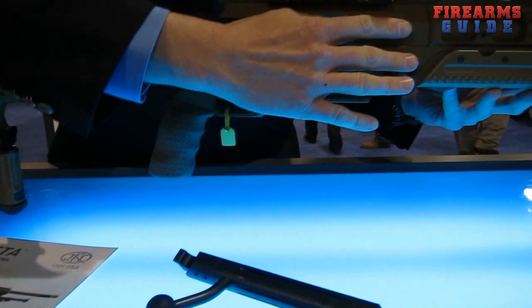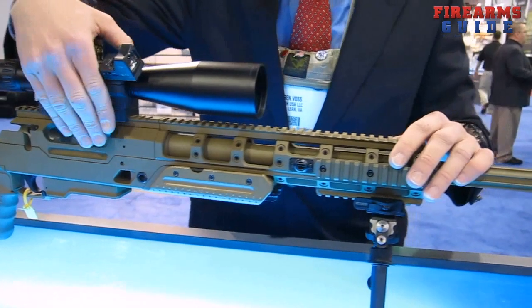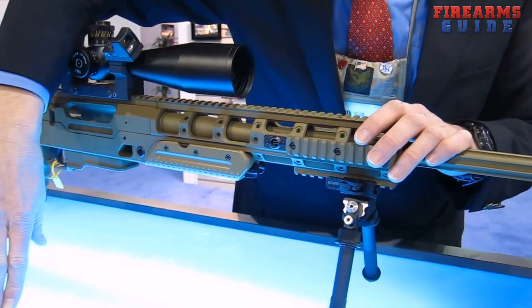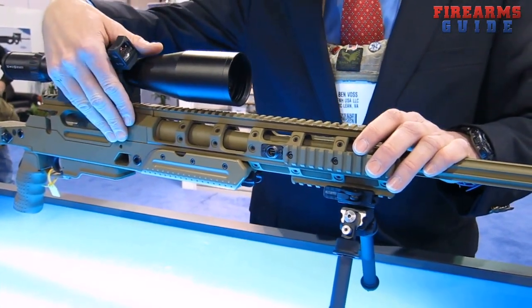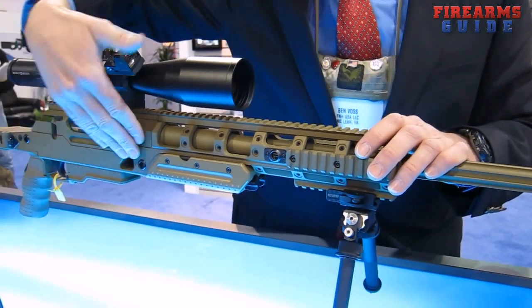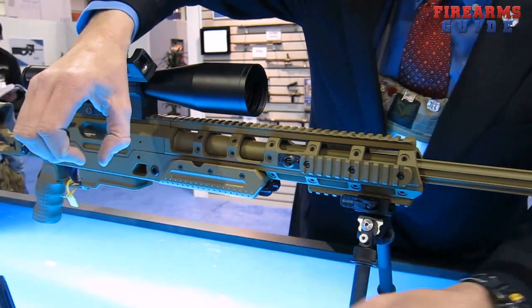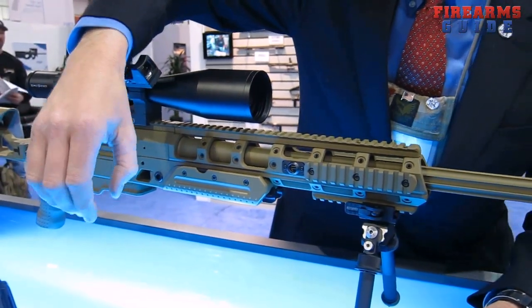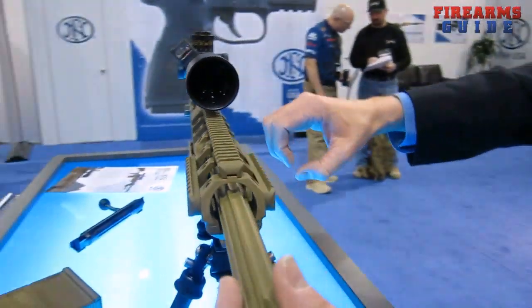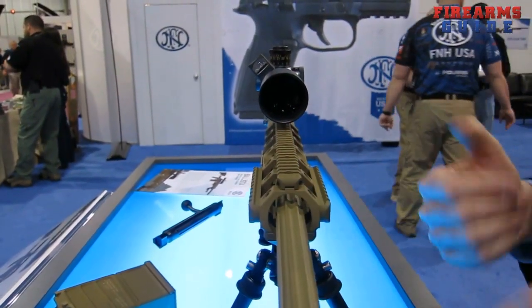The third step would be to remove the barrel and re-torque the barrel down. The Ballista's aluminum receiver allows us to remove the barrel extension without interrupted threads or different types of fasteners. Because the bolt locking lugs lock into the barrel extension, the aluminum receiver can be lightweight — when the bolt is locked into the barrel extension, all the chamber pressure is held by those two parts. The aluminum receiver is split across the bottom, the barrel extension sits in, and the receiver clamps around it. On the left side there are four clamping screws, and on the right side a fifth screw forces the receiver open, allowing the operator to remove the barrel out of the front of the rifle.